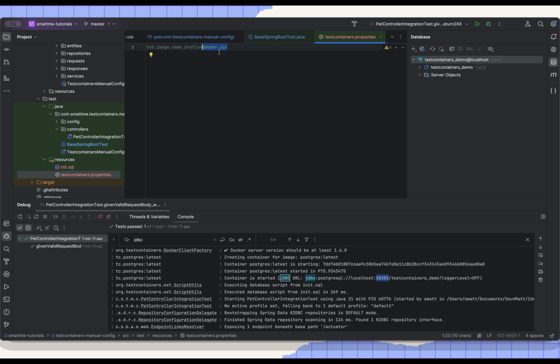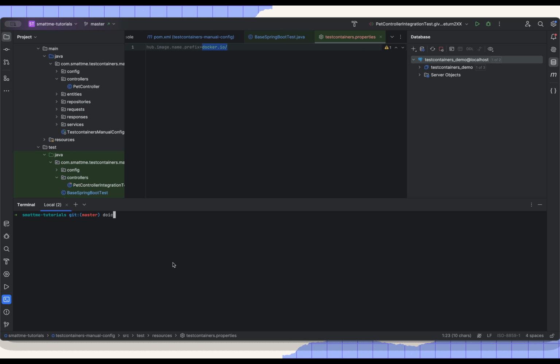Don't forget that you have to authenticate to your private Docker registry, either if you are using this in your CI/CD pipeline or even on your local machine. On your local machine, you can simply run a command like docker login, your private Docker URL. In this case, I'm using docker.io. Then I can do -u username, and then you can do -p Docker password, right? Where Docker pass is the environment variable for your Docker password. That's how you'll be able to use private Docker images on your machine.